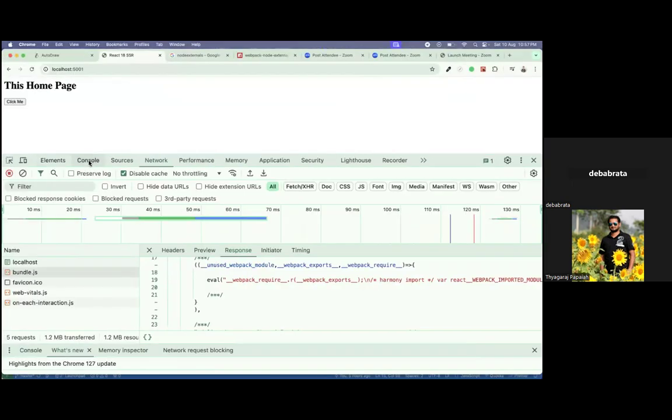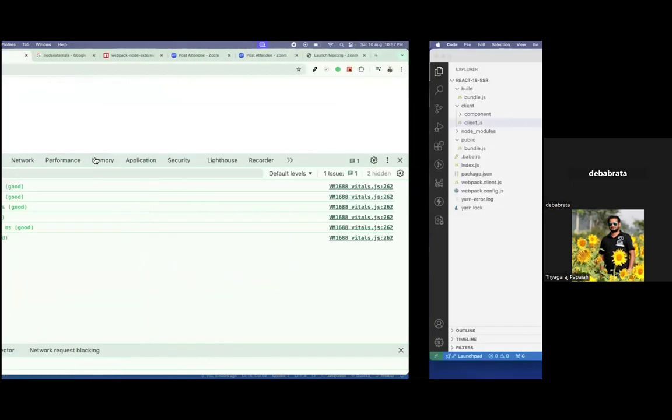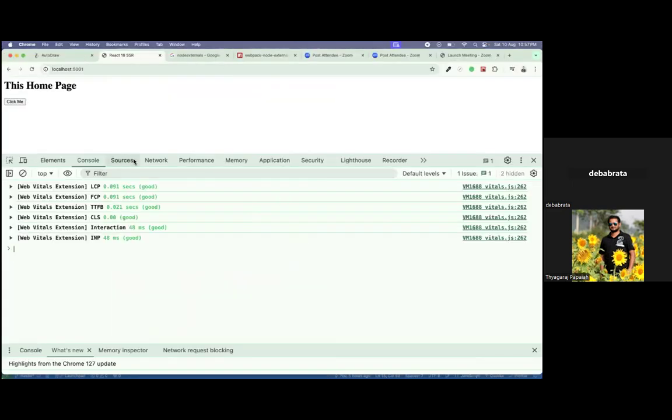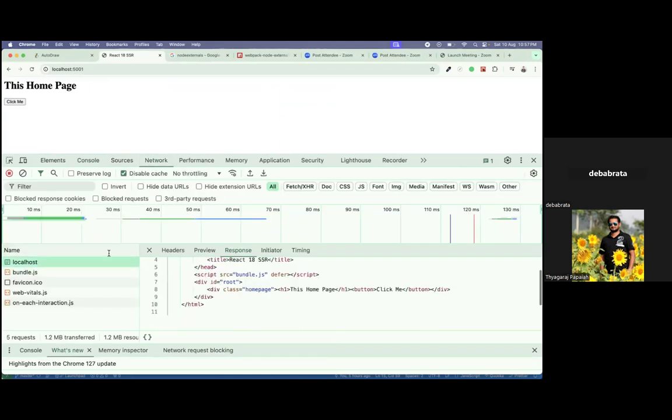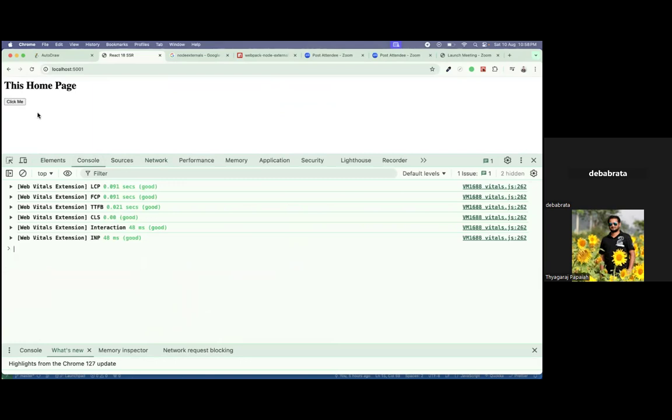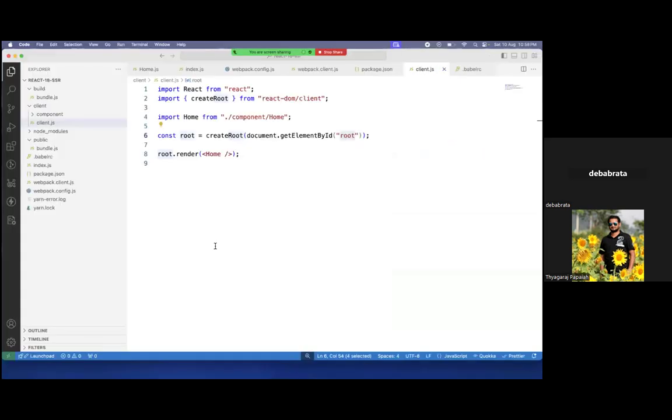So what we did basically, we found the root of that response we have shared from the backend, and we tried to render the home component again. Here in the server, it did render to string and then added that. Here, it is directly taking that and rendering with create root and then adding that render. That is the only difference.